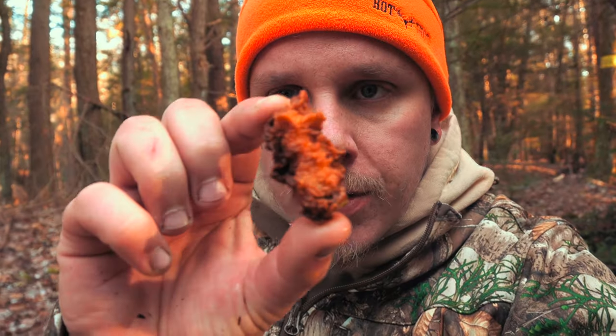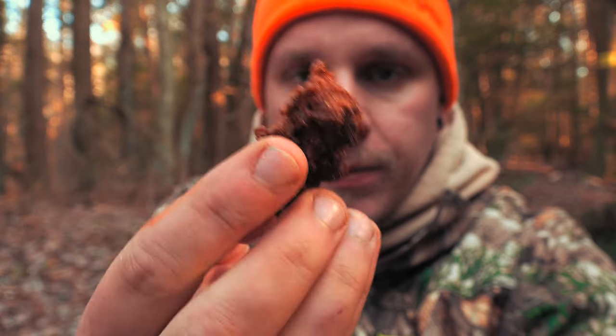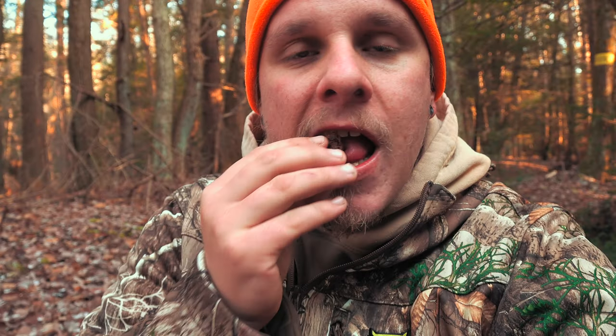And a little chewy. Frank's could be a little bit more intense. There's not a whole lot of flavor with it. It's not bad for doing this within a half an hour after shooting them. Here's one of the bigger pieces. I definitely burned it on the bottom a little bit, but tastes good.